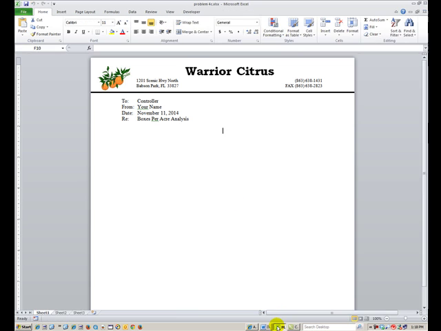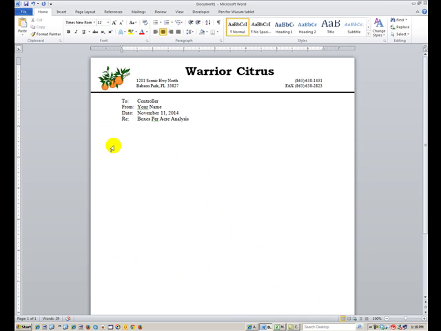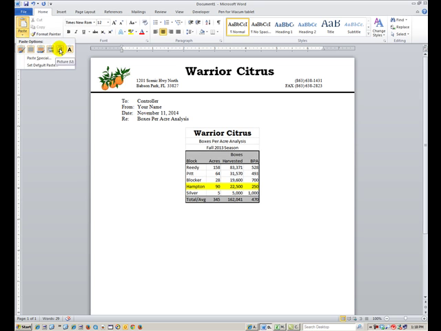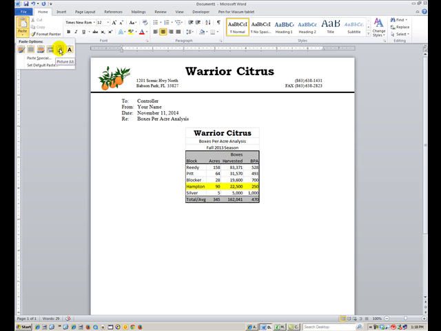Now, my cursor is in the correct place to accept the table, so I'm going to go back to Excel and I'm just going to highlight the entire table from top to bottom. I'm going to right click, say copy, go back to the Word document, and I'm going to select not just paste, but actually the one that says picture on it. So click on the down arrow underneath paste, and then go over to picture and click on that one, and that will bring the table in.